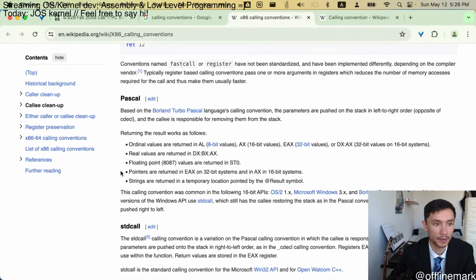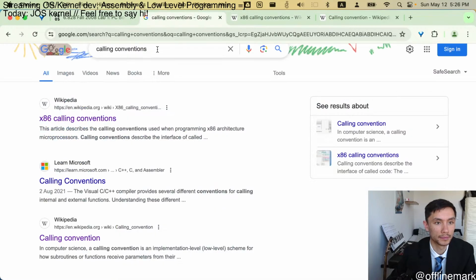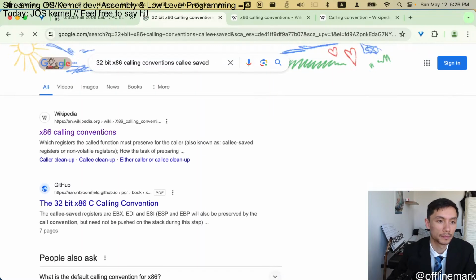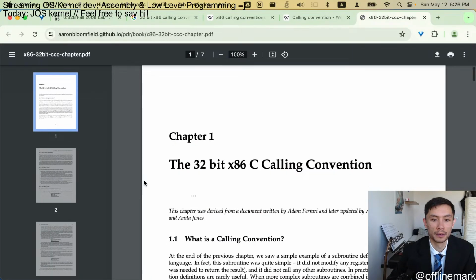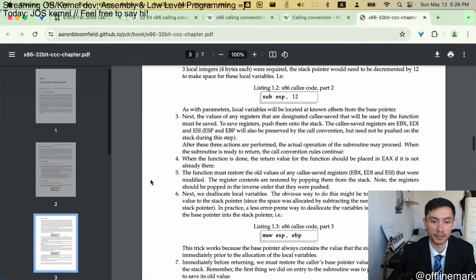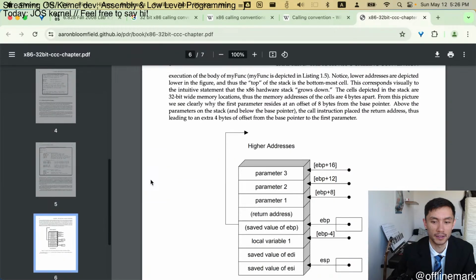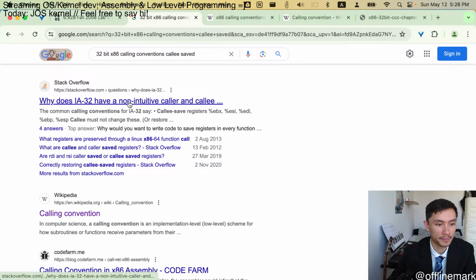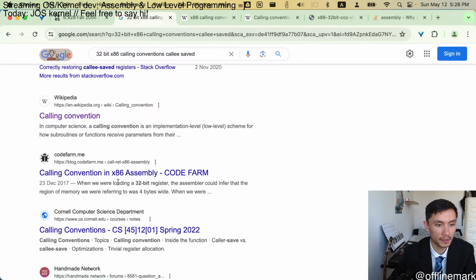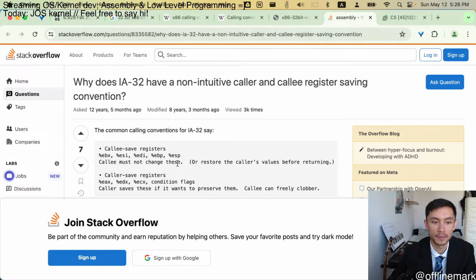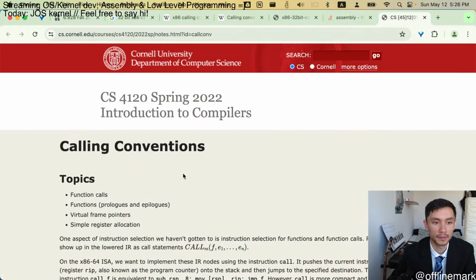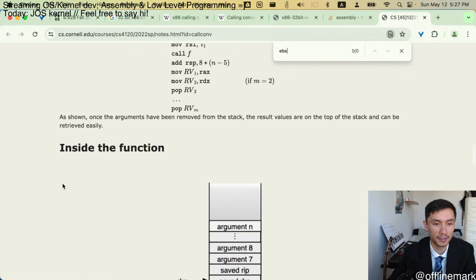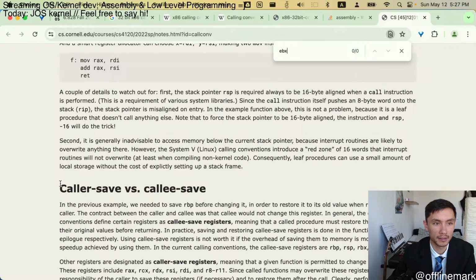Man, why are there so many? I just want a simple table of what the registers are. This is 64-bit.